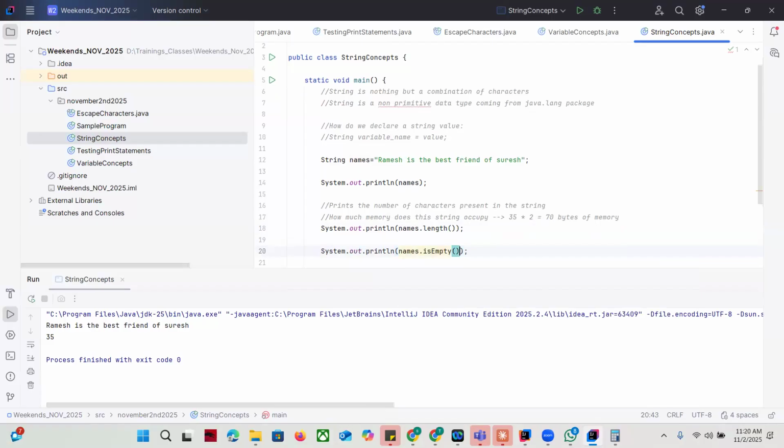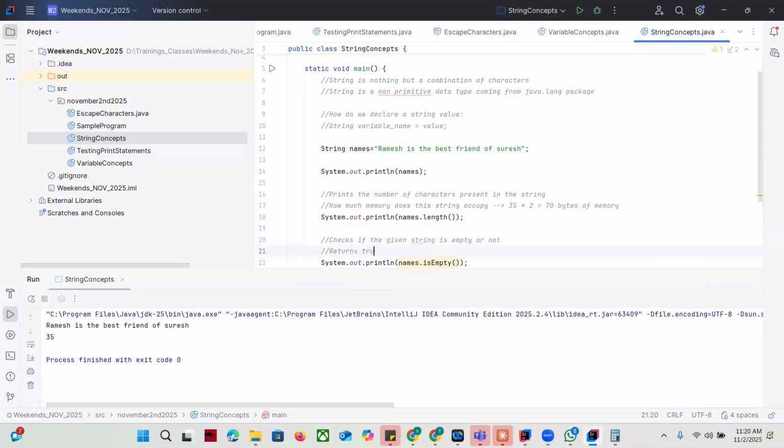names.isEmpty() checks if the given string is empty or not. It returns true if the condition is satisfied, else false. What is the criteria for a string to be empty? No characters shall be present inside the string.